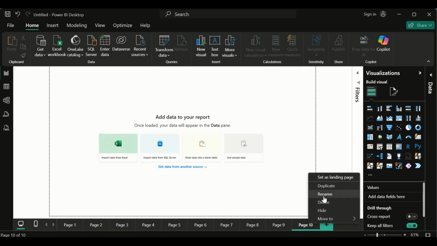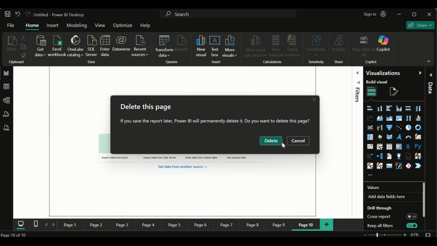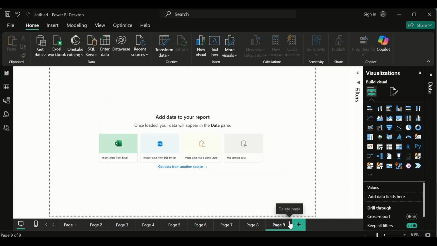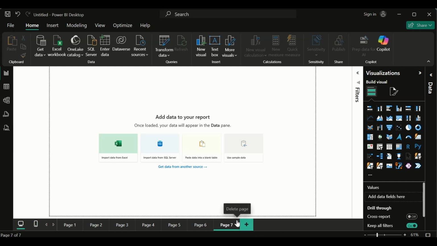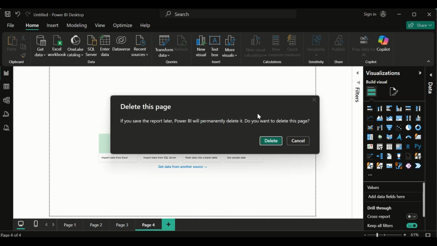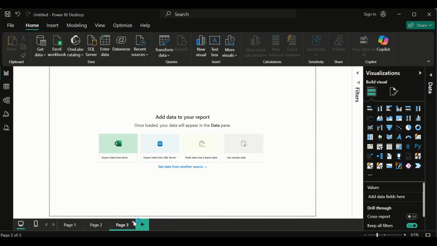Of course, you can right click and delete it as well. It's just the same as using the X button right here. I feel that is faster. Okay, so that's fast. I'm just using the enter key instead of taking my cursor up and down. Just use the enter key, then it deletes, because by default the option is on delete.